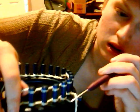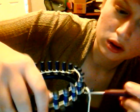And then, once they're all pushed down, you're going to take it again. And you're going to do the same thing to the top, just as you saw before, in and around, in and around, in and around. And then the stitching process is pretty much the same as the other loom. What you do is you just take that and pull it over.